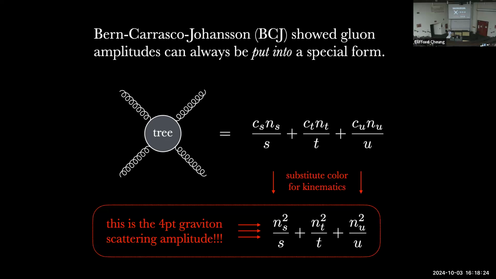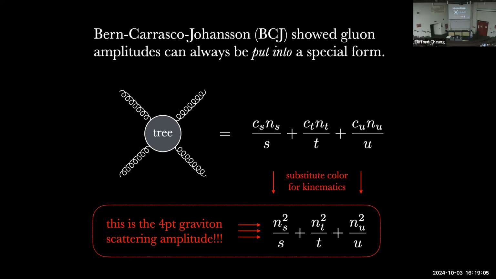So this is essentially a crazy shortcut for computing gravitational observables. The most efficient way to compute something in gravity is to not compute it in gravity at all, but to instead compute it in Yang-Mills and then square it. Especially since there's decades of work basically dedicated to computing the top thing efficiently, gluon scattering. It's not even an art form. It's mechanistic. It's the opposite of an art form. It's completely systematized and understood. That is a much faster way to compute any observable in gravity in perturbation theory.